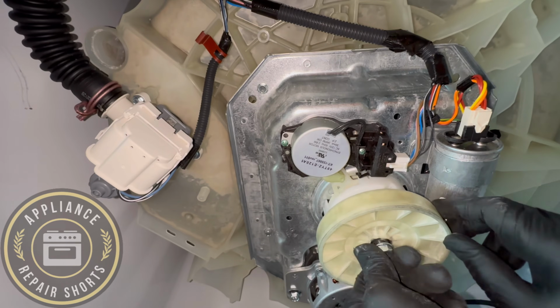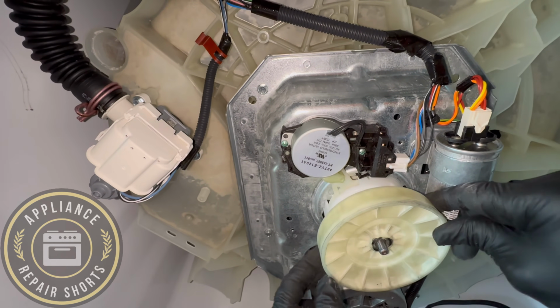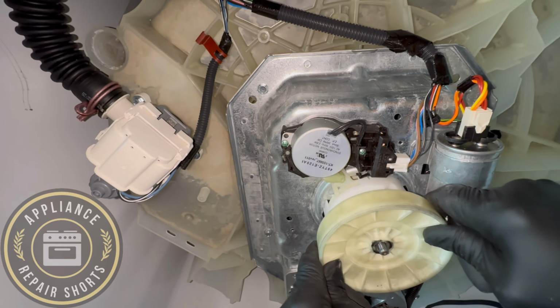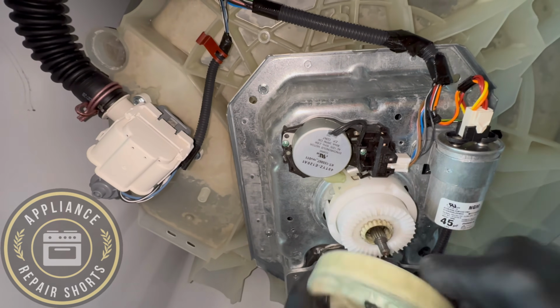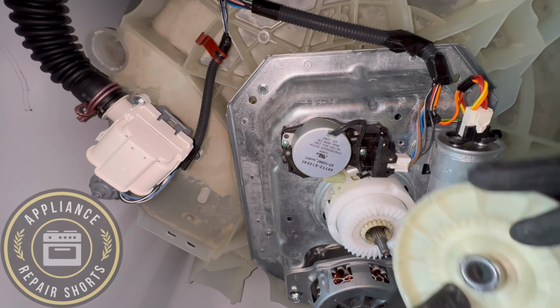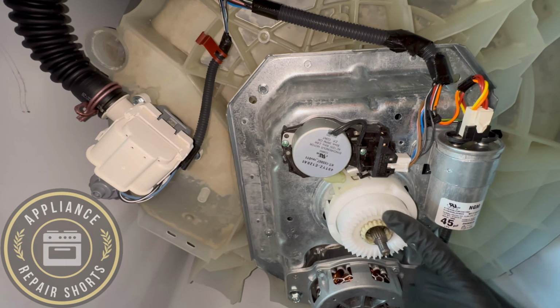I'm going to examine, make sure that everything is good. You don't want to have that. You see how that's loose? Not good. Hopefully, it's not wallowed out on the inside. Looks pretty good. Okay. So this is your clutch.